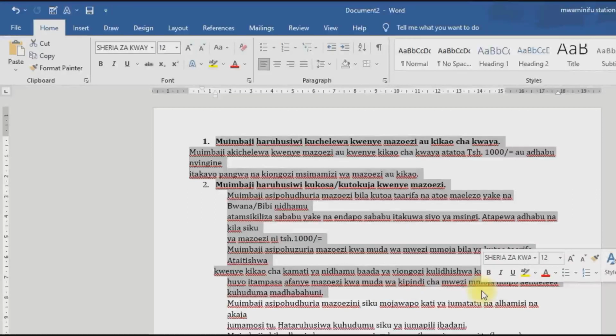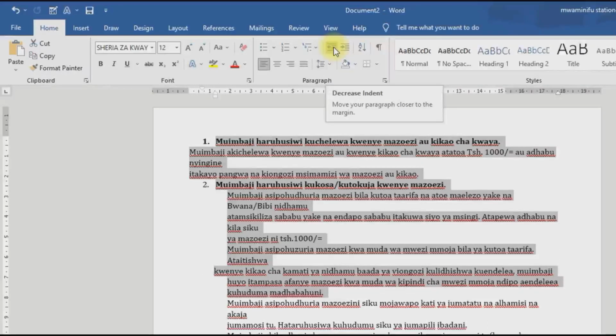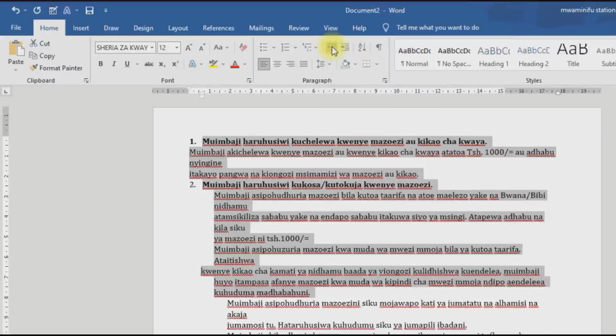After selecting, I can click decrease indent. Now you see the words moved from the right-hand side to the left-hand side.